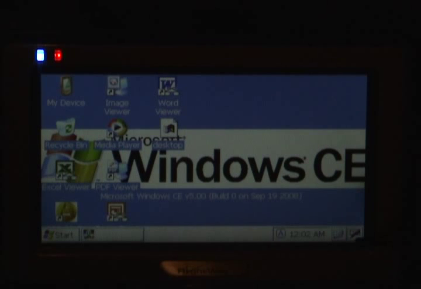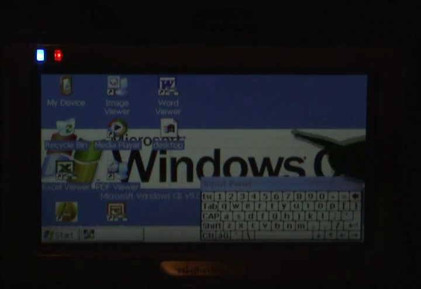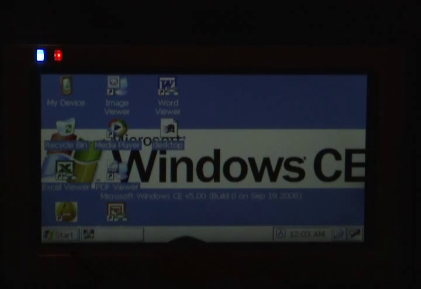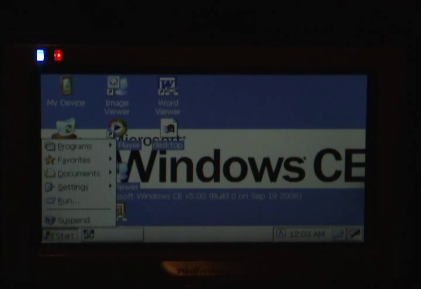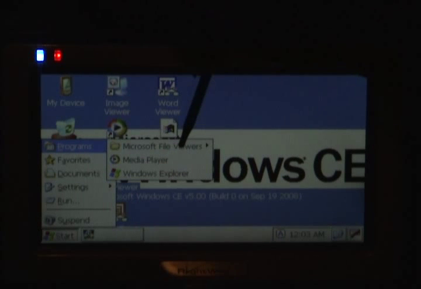You can also install different types of keyboards, but I don't have access to the control panels to set up certain things like a lot of the Resco products or the Pocket Candy products. This is somewhat old, and I'm not too familiar with Windows CE. I primarily bought this as a device that I could hack around with and muck around with Windows CE. So for $50 out of the box, you can do quite a bit of stuff.